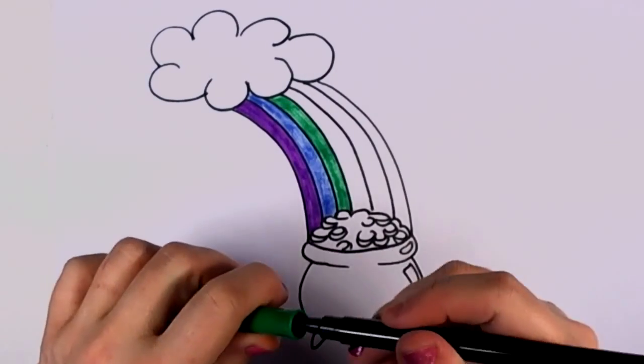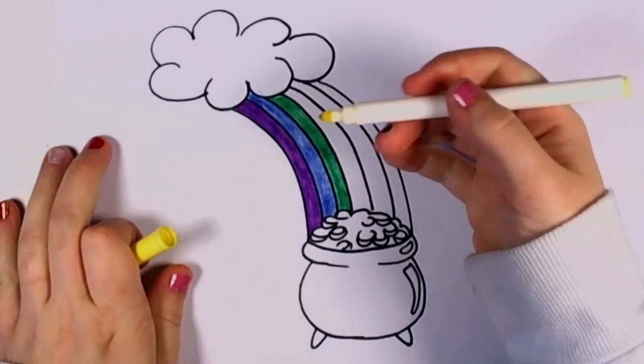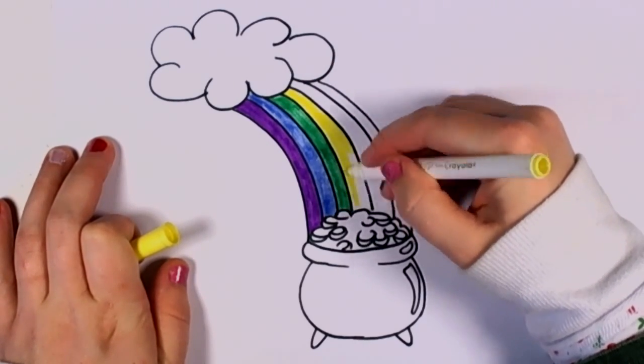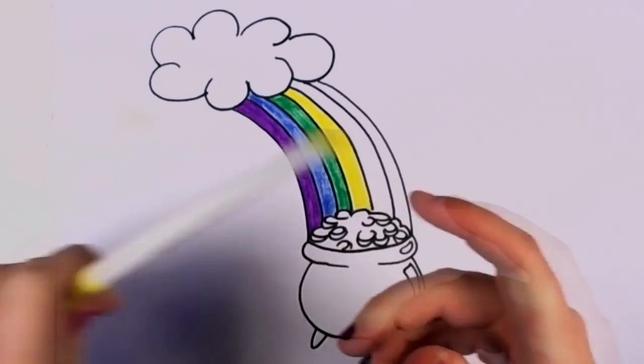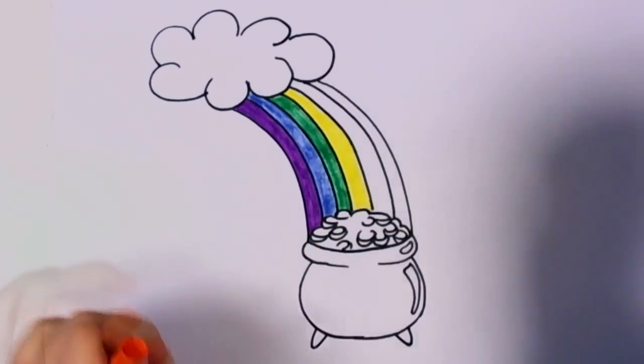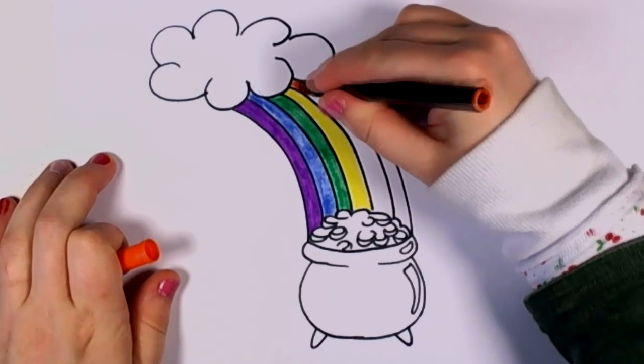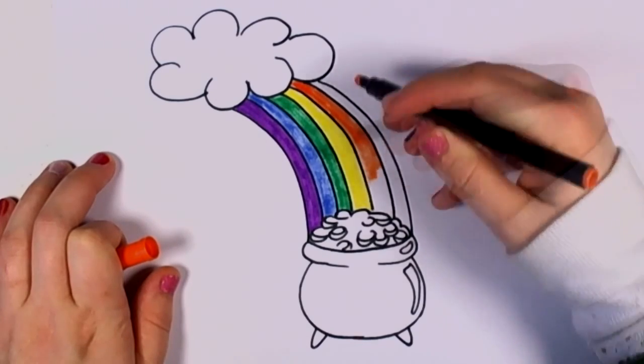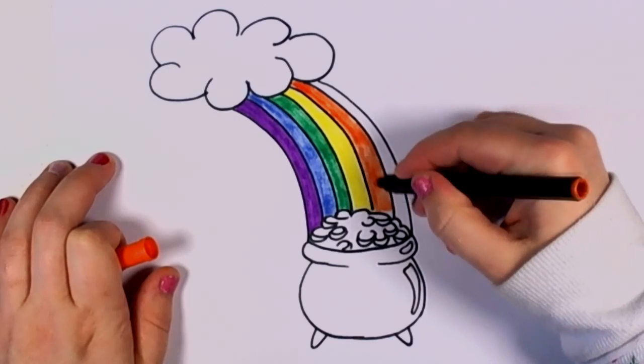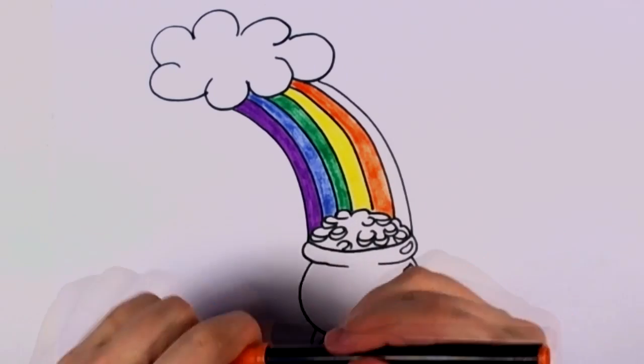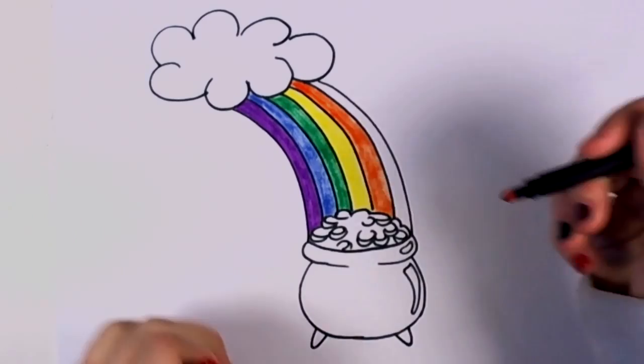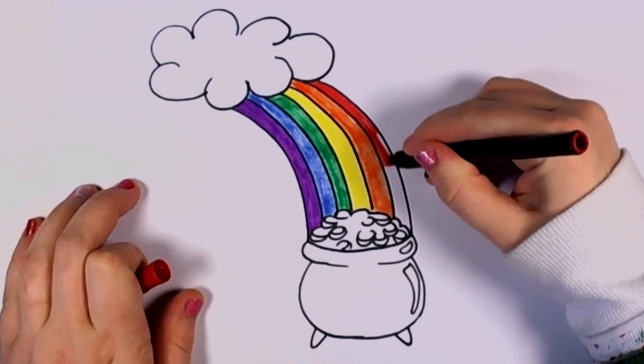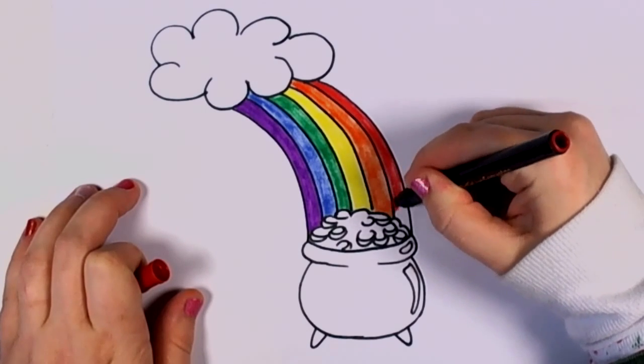So I've colored my green. I'm going to color with yellow. And what I did before I even started this video is I tested all of the colors, my orange, and I just tested it on a scrap sheet of paper to see if all the colors looked right together. Because if you ever get a big pack of crayons, or markers, or colored pencils, not all of the colors work together. Some shades or tones are better than others. Work better with other colors. But it is fun playing around with that anyway, just to see what looks best.